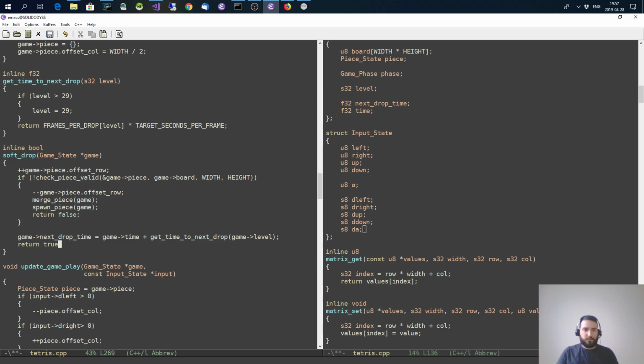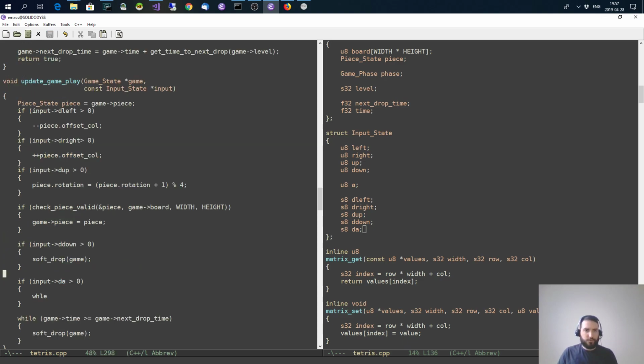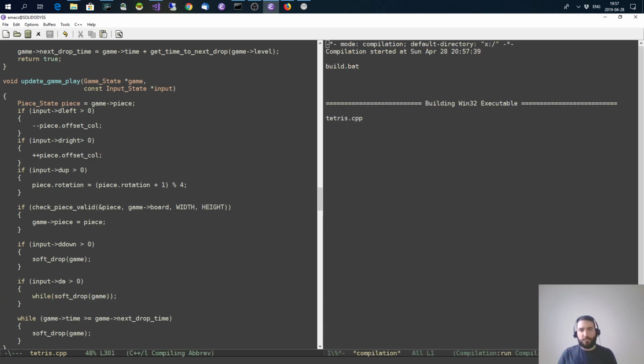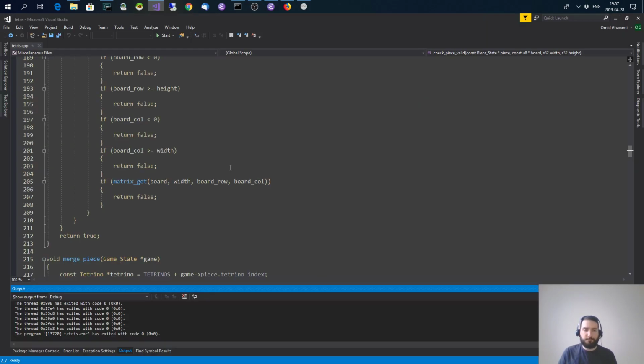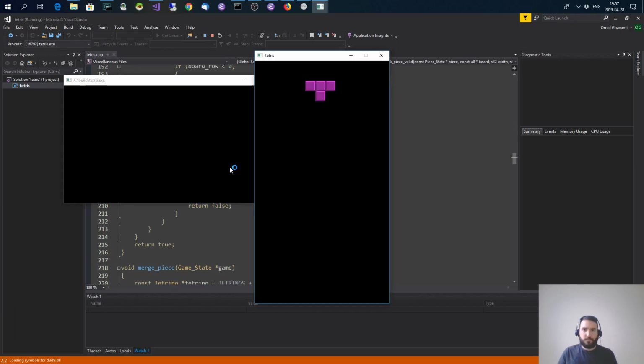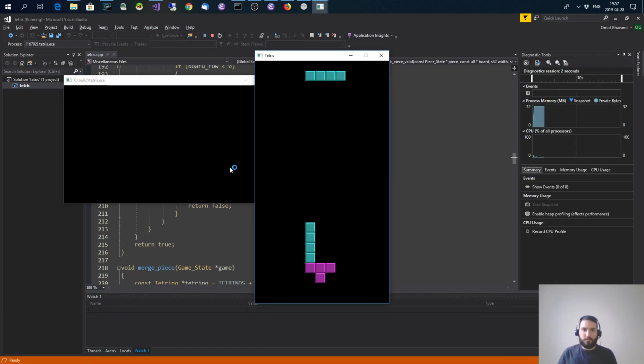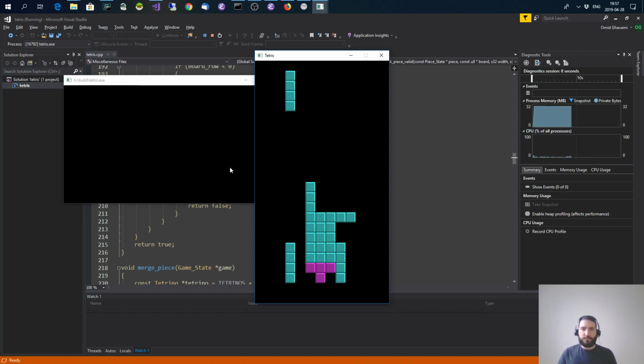So in this case we'll say true. So while we're soft dropping, just keep soft dropping until we hit the thing. There we go. Now we have our hard drops as well. It's starting to look pretty good.